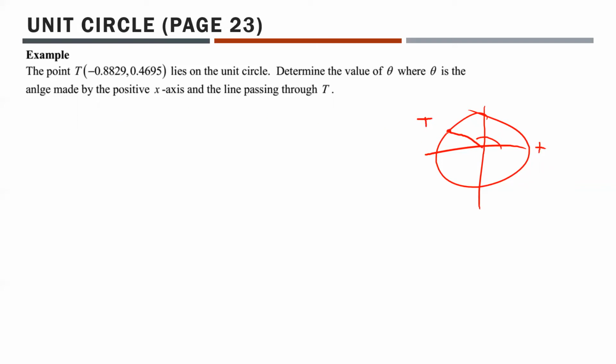Hopefully what you understand is that when you look at this coordinate as if it was part of a right triangle right here, your x is going to be the adjacent side to your reference angle, and your y is going to be the opposite side to your reference angle. So you could either consider, with this being your x and this being your y, that if you used cosine, because cosine is adjacent over hypotenuse, and hypotenuse, because it's on a unit circle, is 1, you could use cosine to figure out x, or you could use sine to figure out y.